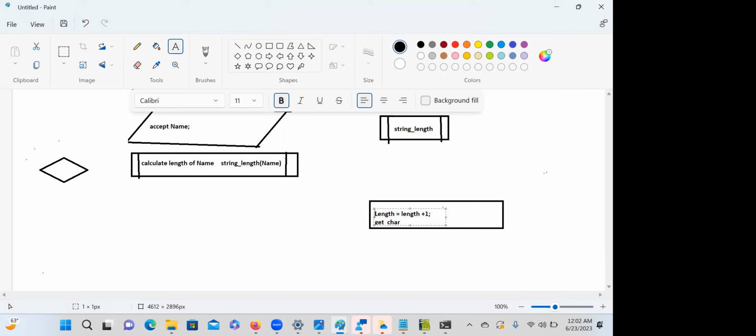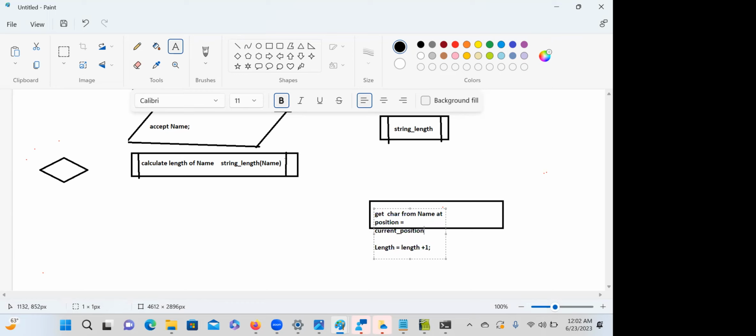But when will you increment? Length will start with 0 basically. We'll give an increment variable at the beginning. Get a character from the name, okay, you are taking one character at a time. Get a character from the name at position. This is what you are going to do logic-wise. From position equal to current position. I'll tell what it is. Okay.